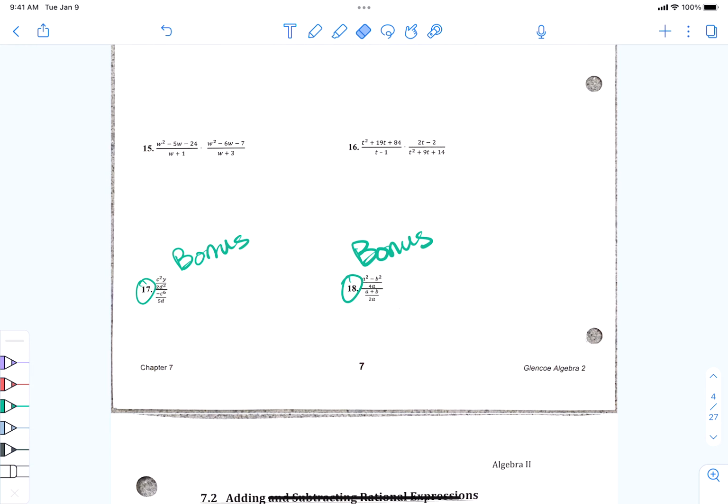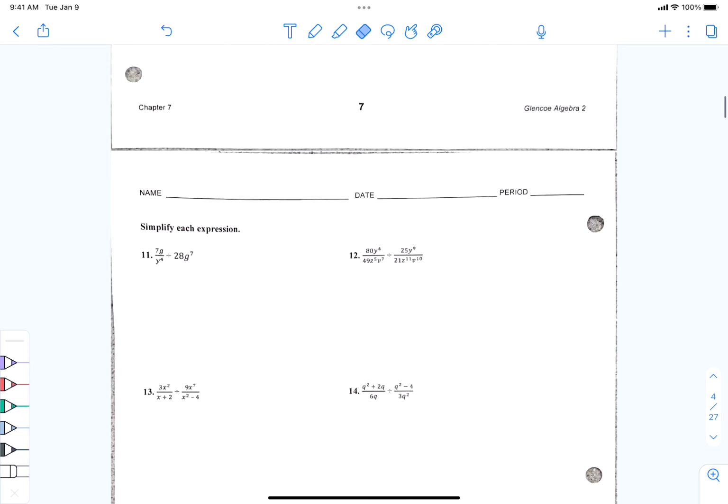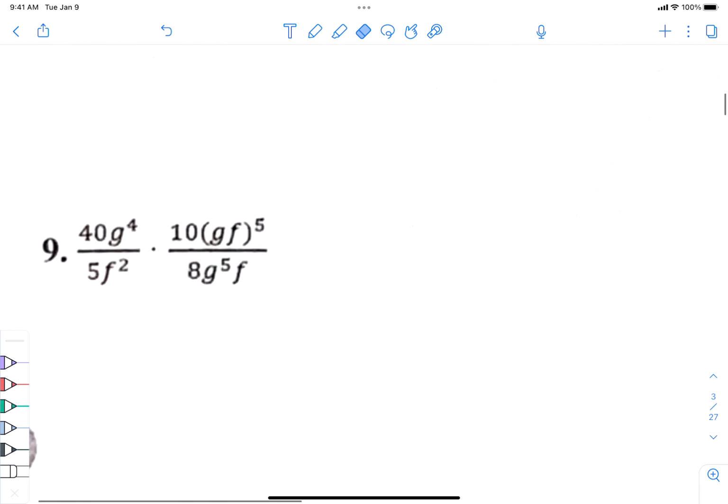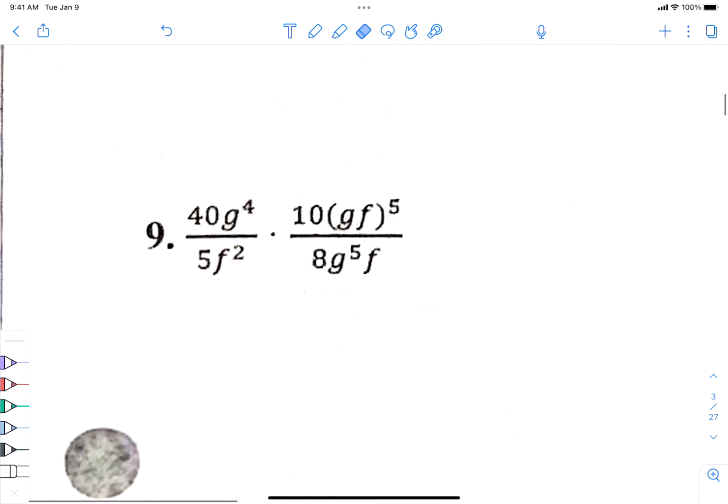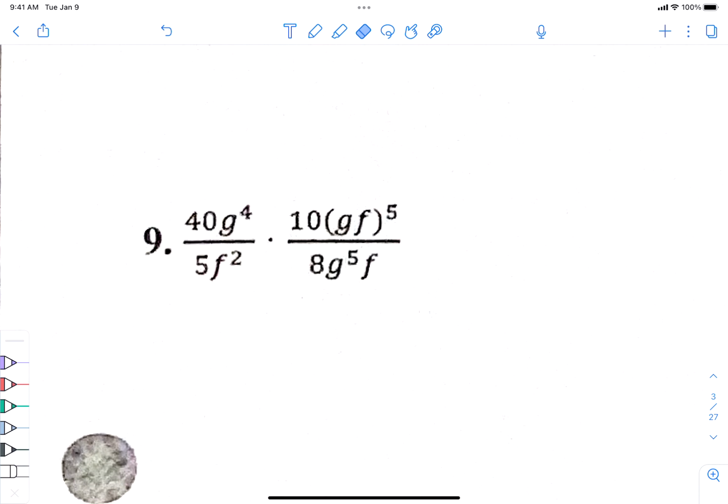Okay. All right. Do we have any, like 6th period, we did number 9 together. Do you want to do number 9 together or you want to try it on your own? Should we do 9? 9 is the one that has parentheses. Can we do 10? Yeah, let's do that. Let's do 9 real quick. Hold on. Just wait. Let's do 9. Because it has parentheses, I want to worry about those parentheses first.